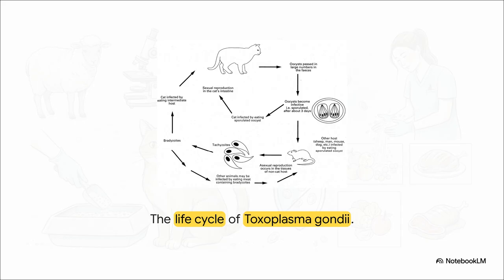The sexual reproduction of the parasite then happens right inside the cat's intestine. After that, the cat excretes unsporulated oocysts in massive numbers in their feces. Now, fresh cat feces are unlikely to present an immediate risk because those oocysts haven't sporulated yet. But give them about 1 to 5 days out in the environment, and they become infective sporulated oocysts. And get this, they can survive in moist soil for over 12 months. That's a whole year just waiting in the dirt.